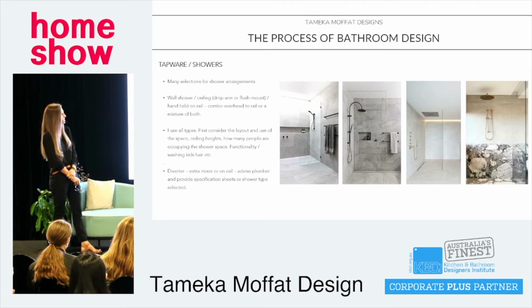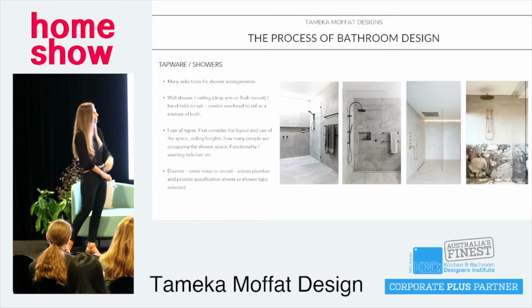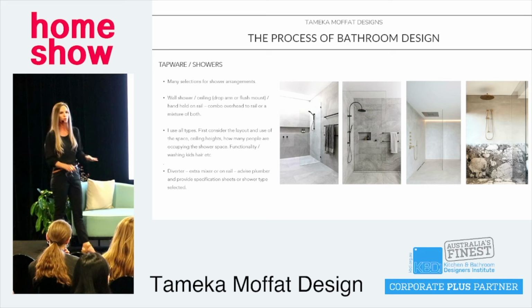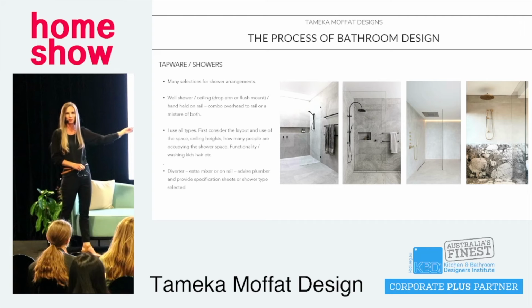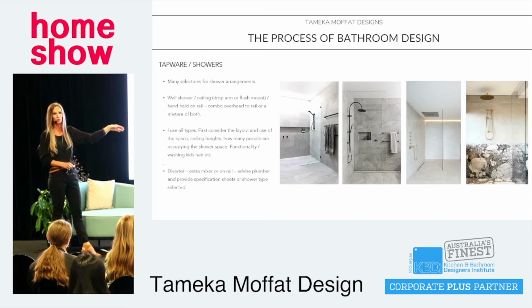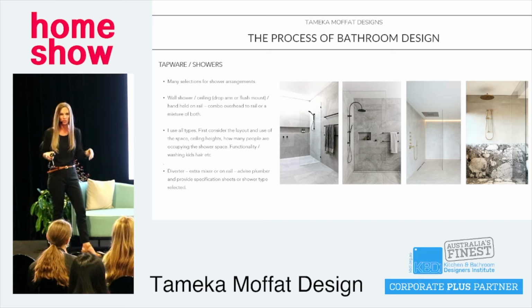The third one is just your standard wall shower with your shower coming out of the wall with your rose, and they also have a rail shower. In that fourth image there, I'll talk about it in a minute, but they have a shelf in the shower. You can see in the second image we have a niche. I'll discuss that in a moment, but just be mindful of where you're placing your niches and your shelves in your shower. As you can see in that fourth image, they've had to place the rail shower quite high to accommodate the shelf. So young children would not be able to reach that rail shower, for example. It is quite high. If you pull it down, the hose will be sitting over the shelf. So that comes back to the functionality and the design of the room and the function of the room and the layout of the room.